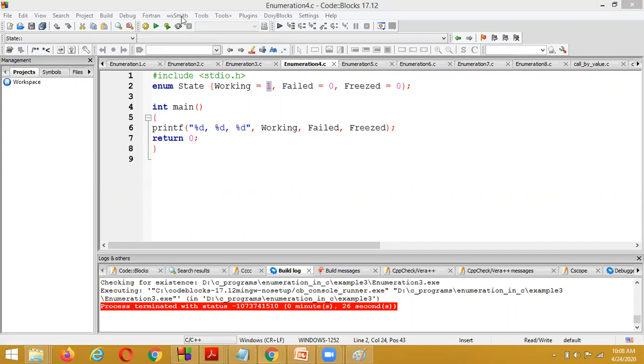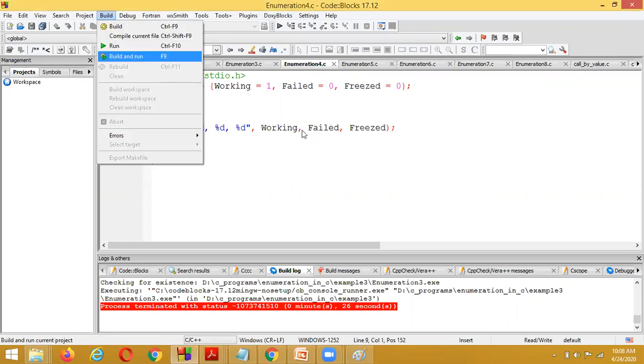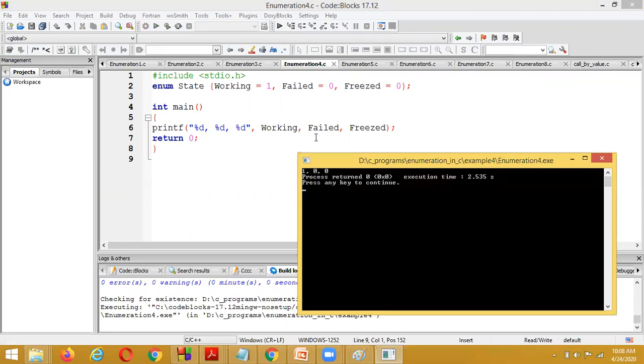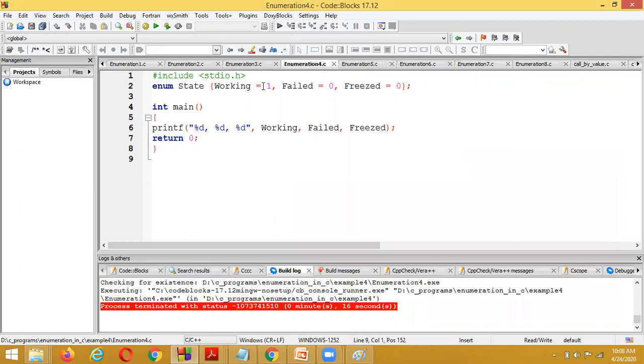If I run and execute, it displays 1, 0, 0. If you assign values, those values are overwritten. If you do not assign, it takes the default values. Here we have assigned values to all the enumeration variables.